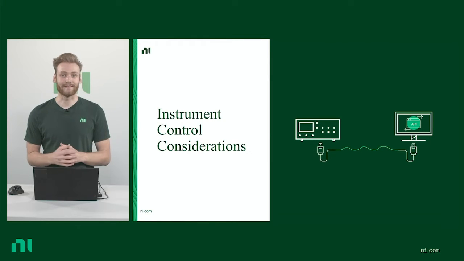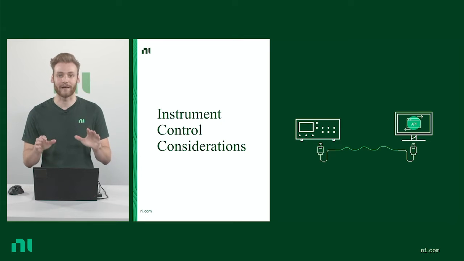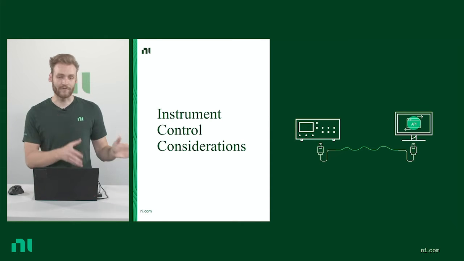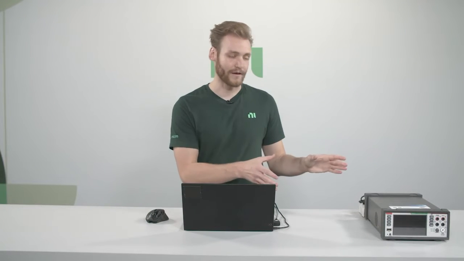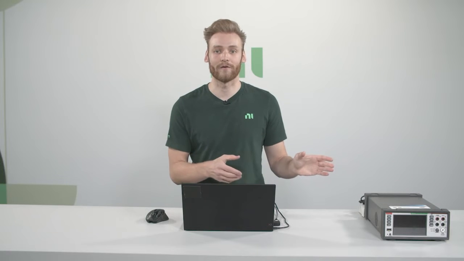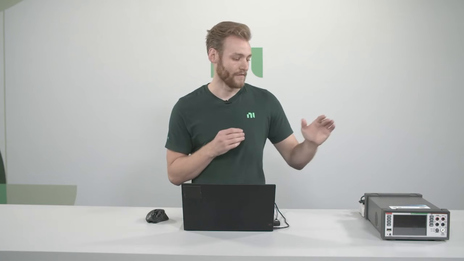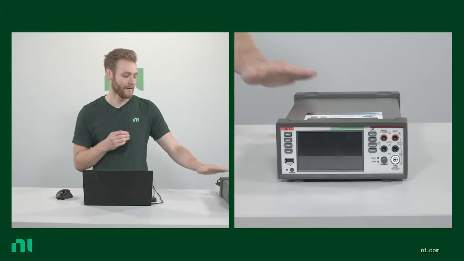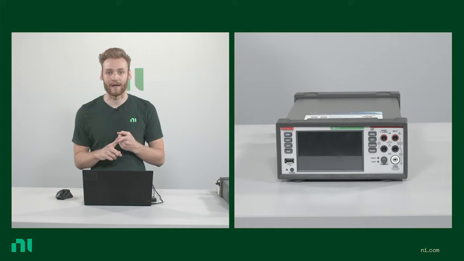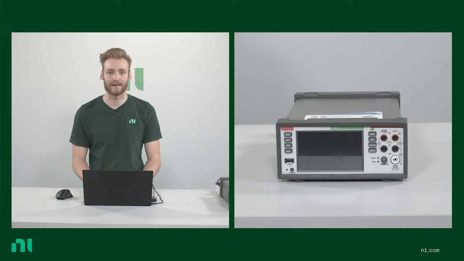But once you've made that decision and you know that automating your instrument is the right choice, the first thing you need to think about is how you're going to actually communicate between your development machine and your instrument. So the first thing you're going to want to do is look at your instrument and determine which interfaces it's actually able to communicate over. For example, this Keithley DMM is able to communicate over Ethernet and USB, which is perfect since I'm able to connect that to my computer very easily.